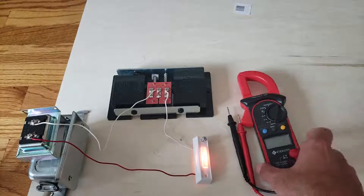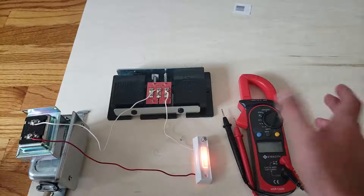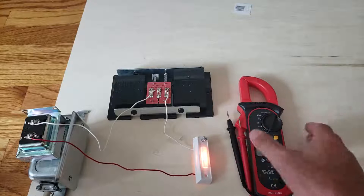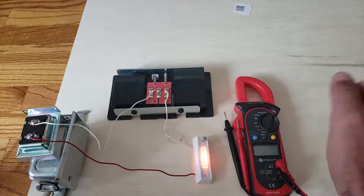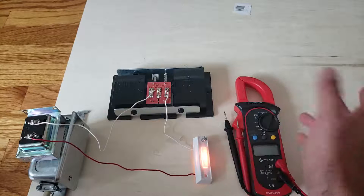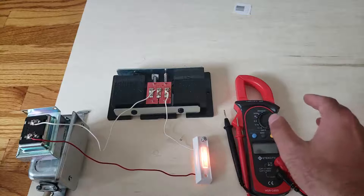This is a multimeter that I like and recommend — this one's from E-Tech City. It's pretty simple, somewhere in the $20 to $40 range, and it's auto-ranging, which is a really nice feature. There's a link to this below, as well as another one that will get the job done.